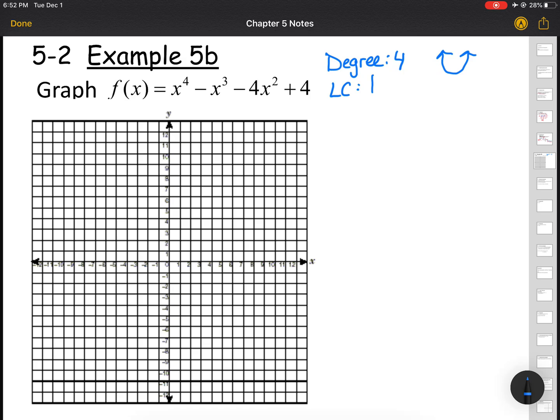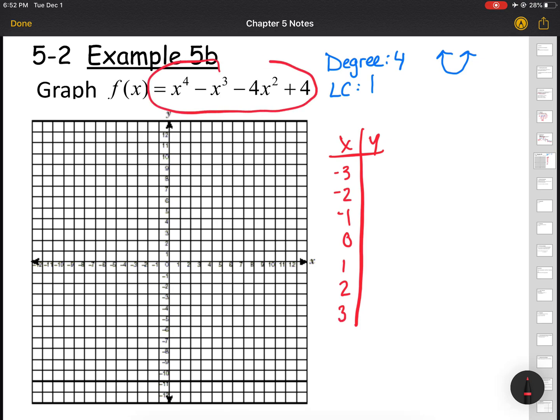Again, I have to make my table of values, -3 all the way to 3. From my calculator, after typing in my polynomial and hitting all the button strokes to pull up that table, my table tells me at -3 it's 76, then 12, 2, 4, -4, and 22. Now I need to graph that.